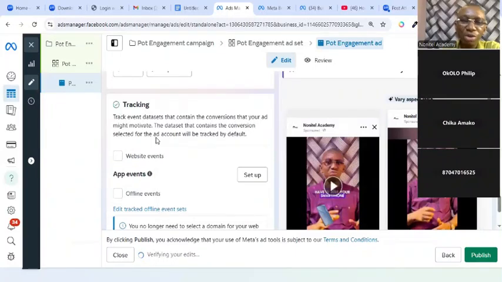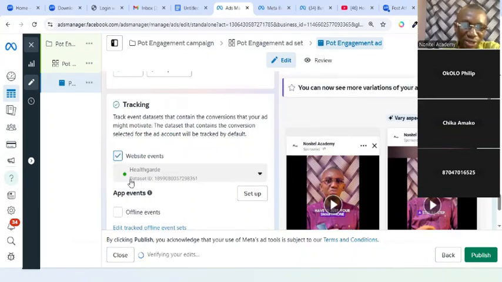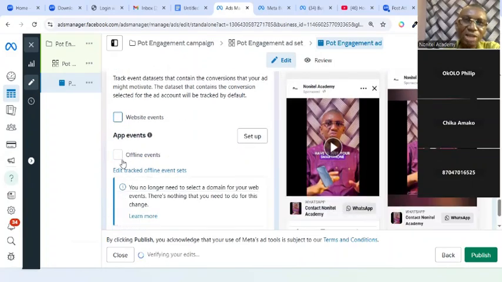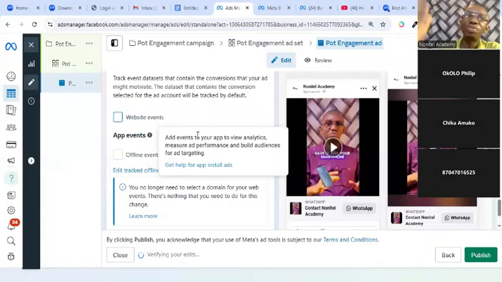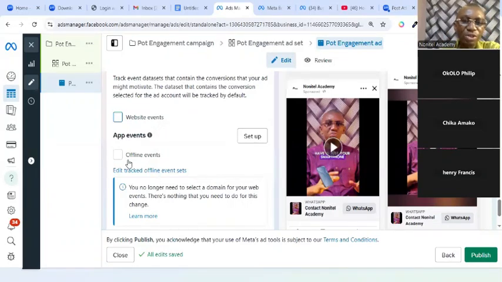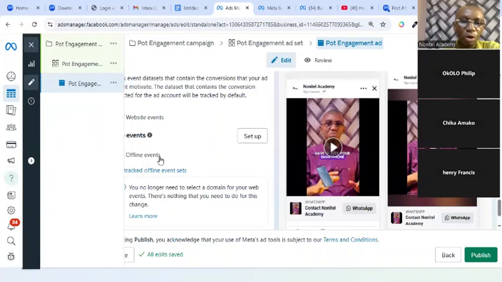This tracking means, assuming you are running an ad to your website, that you're going to add your pixel. You see, add website events. Well, I'm not adding any pixel. This ad is not for websites, so I would deselect it. Offline event. Let's assume you've been running an ad and bringing people to WhatsApp. What does offline event mean? It means that as people message you on WhatsApp, you take a record of people's data, their name, the date they messaged you, maybe they have bought something from you, taking record of all those things. As you have many messages, you just come and upload the offline events, not here. You go to your business manager, upload your offline events.